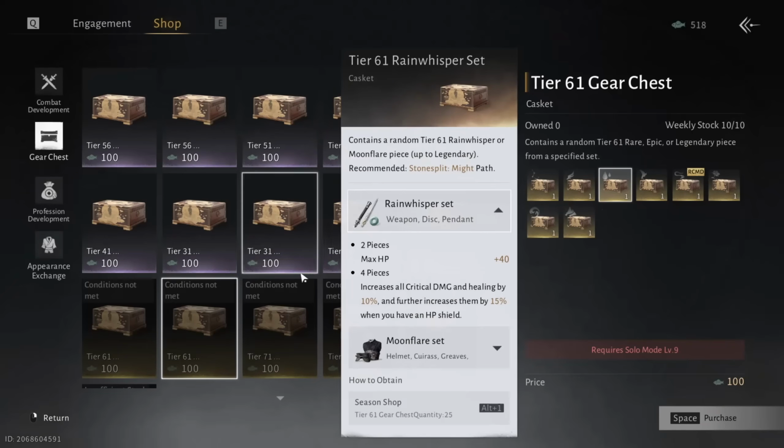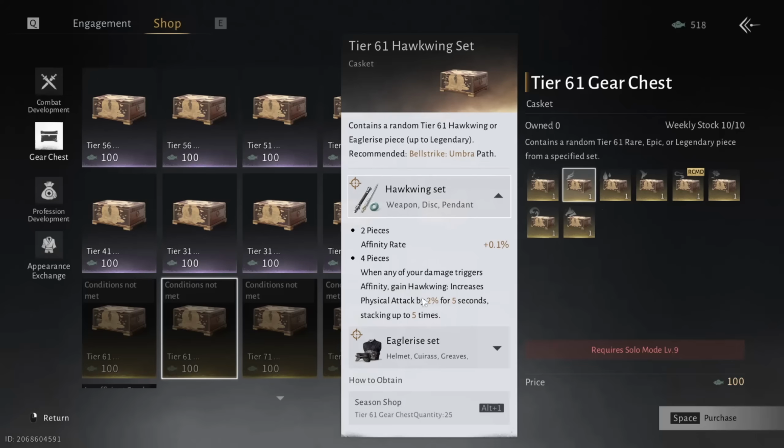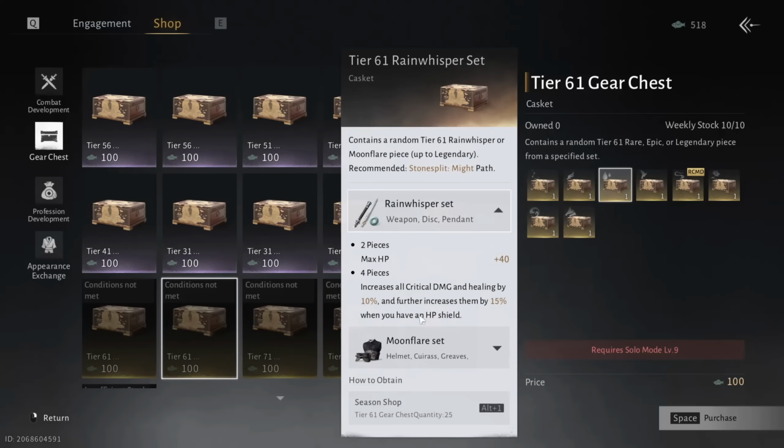The Rain Whisper set is a very good option, but only if you have HP shield. The 10% crit damage is far inferior to just 10% damage boost everywhere. So unless you're a tank and you can have that shield all the time, I would not use this set.